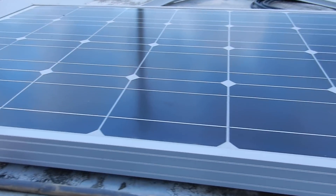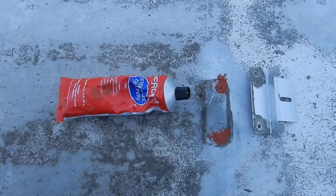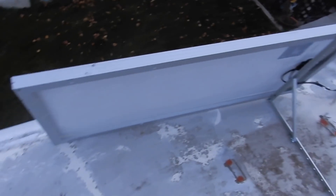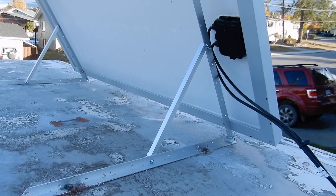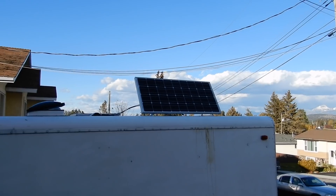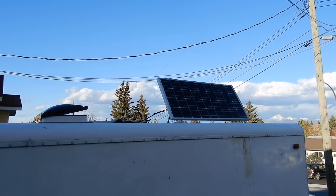Once I had built the two aluminum mounts, I went up onto my roof, took off the screws and old mounts holding the solar panel in place, and used the same hardware to attach the new brackets down onto the roof and then attach the panel to those brackets. Unfortunately I ran out of light and realized I forgot to finish drilling the holes all the way across on the angles. They would have worked fine as-is, but if I ever turned the van around and needed to tilt toward what is now the passenger side, I wouldn't be able to do all the tilting maneuvers. So I took the solar panel off, re-drilled some holes, put it back together, and now it is working perfectly.